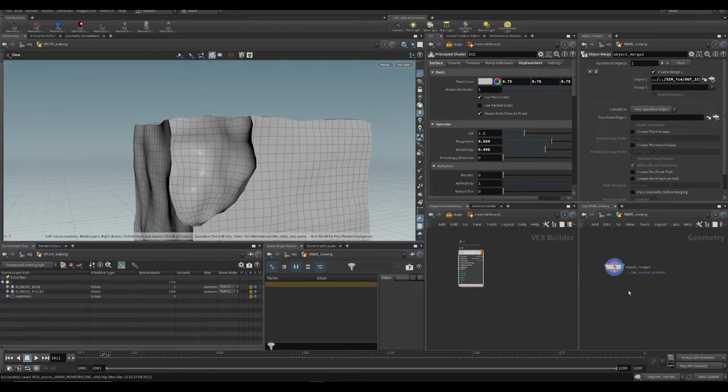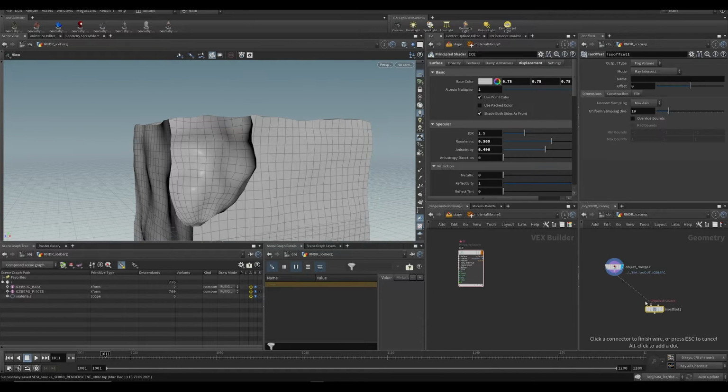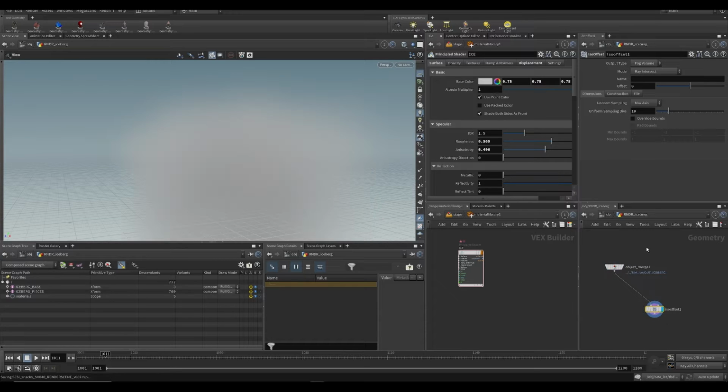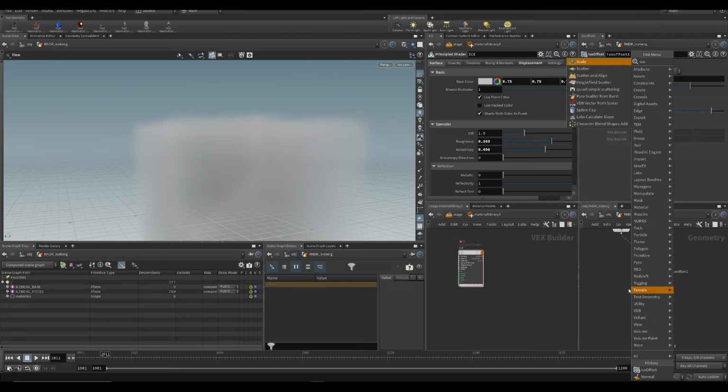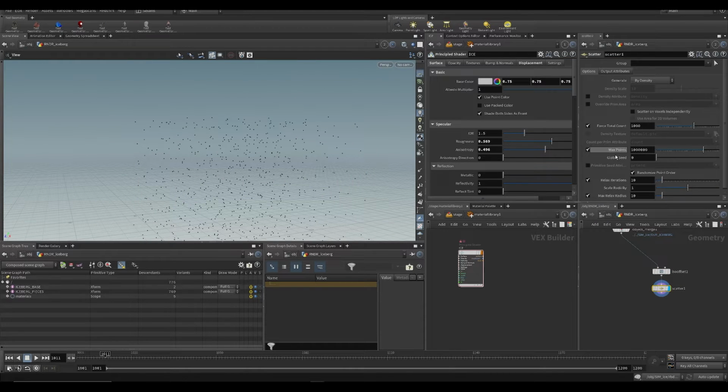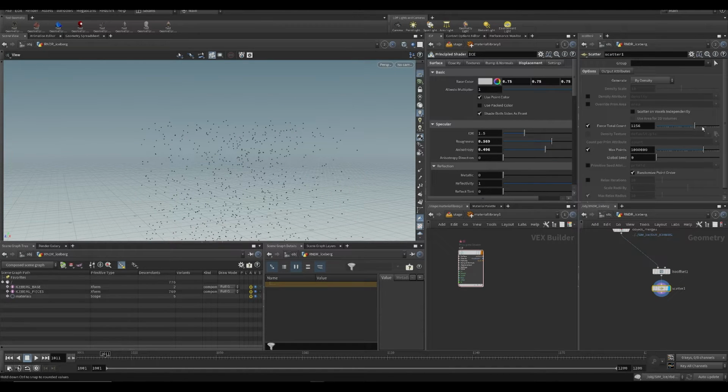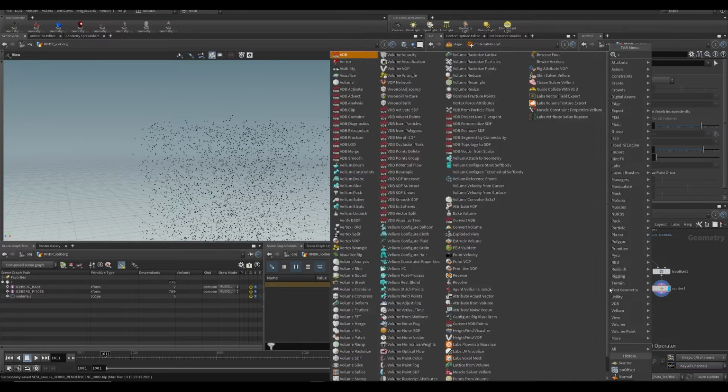Let's actually shatter this, so we actually get a couple of pieces. So in terms of look, it's gonna be a little bit more similar, because then we also get some pieces that are gonna be refractive. So let's do ISO offset. Let's get a couple of points in there. Let's turn off relax. Let's just increase the amount of points. Let's do Voronoi fracture.